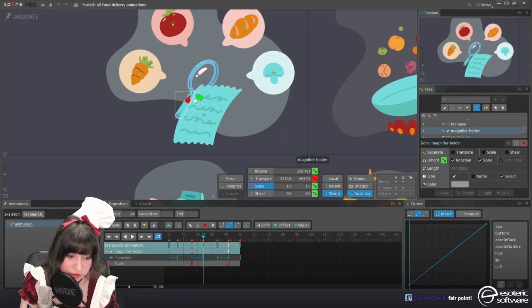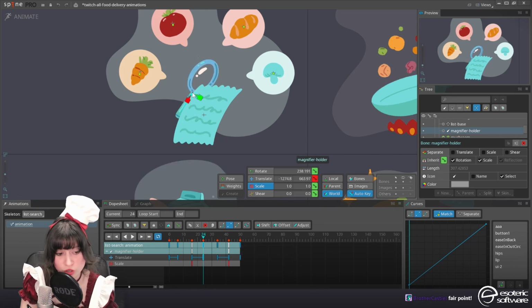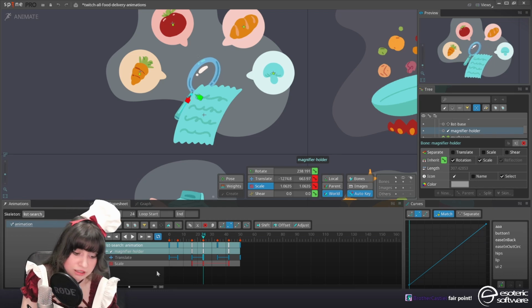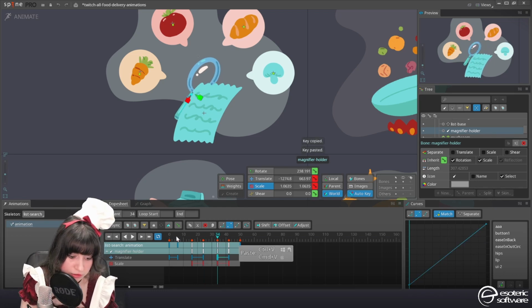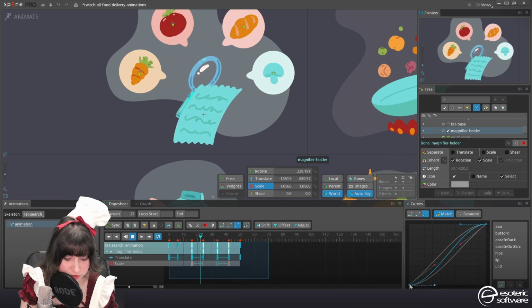Scale works so that if we use this handle here, it's gonna scale in one direction, here in the other, and if we click in the middle and drag, it's going to scale uniformly. Now I can also just click outside, and that's going to scale that for me how I need it. Okay, then let's add little Bezier curves. It's too fast. I definitely want to slow it down.